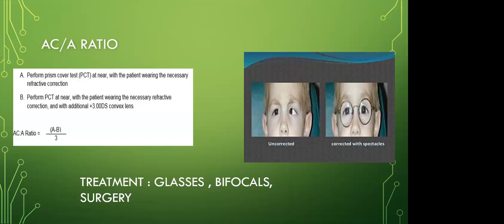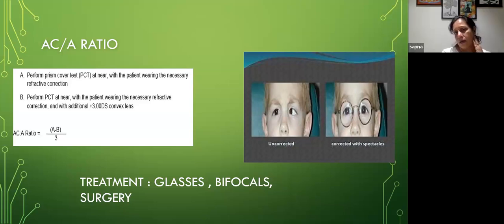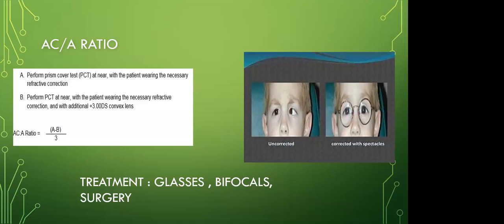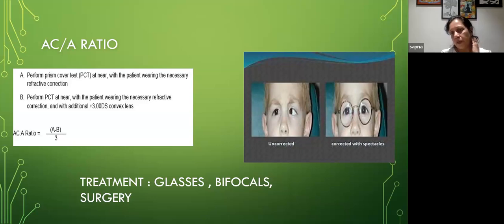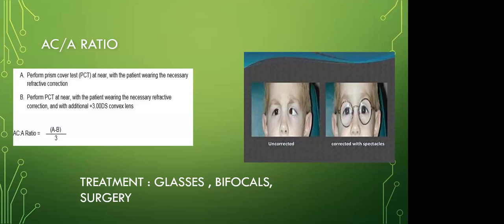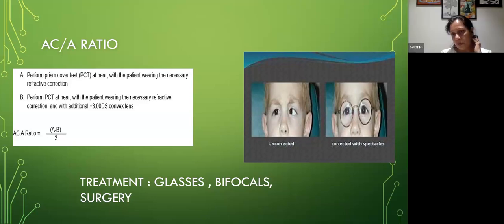So we have to see that the correction is such that the vision reaches 6/9, whatever the child is accepting by fogging. Initially we are giving the full correction. If under atropine the retinoscopy comes to 7, you are giving around 6 or 5.5. But with fogging, he might take around 4. Yes, but initially you give the full correction.